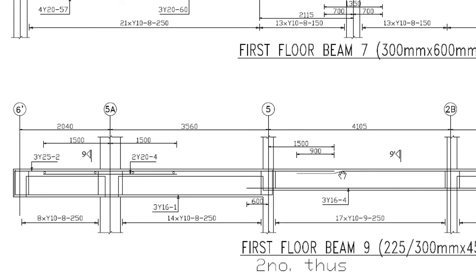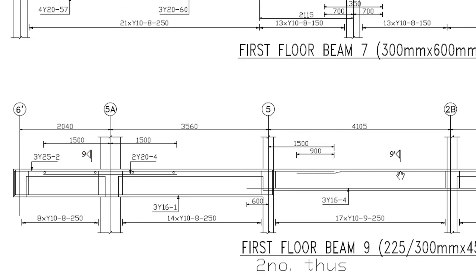The purpose of lapping is that looking at this bar, there is a stress on this bar and the stress is getting too much. You want to transfer the stress of this bar to another bar. You understand? So the stress in this bar, you want to transfer it to this bar. That's why we lap bars. And then for a proper transfer of that stress from one bar to another bar, the lapping length has to be adequate. So according to design, the lapping length of this one is 900.